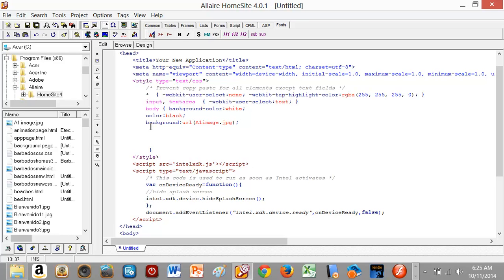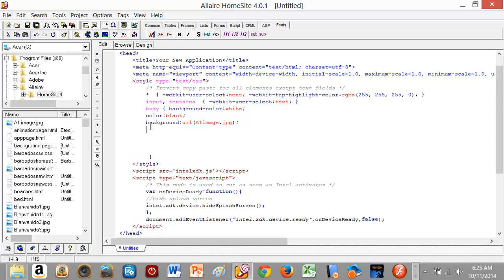I want to also put what we call background repeat, no repeat, so that if the picture is not large enough, it will not tile on the page. Tiling means that if it's not big enough, you will see that the picture repeats itself.